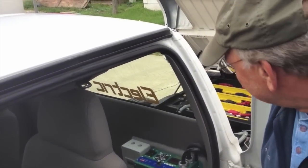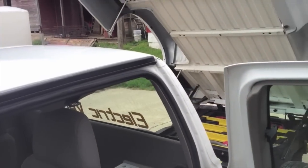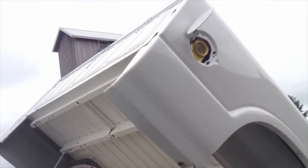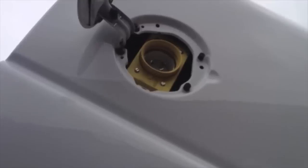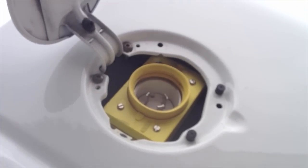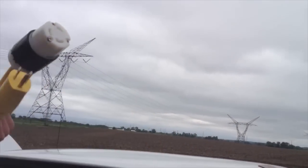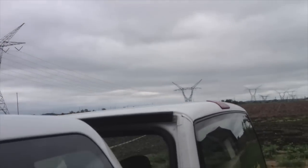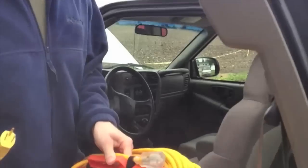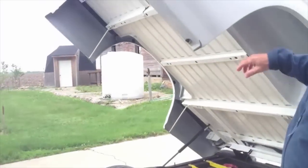So you plug it in. Absolutely. Run a wire from there to your outlet, either 220 or 110. Here's our adapter plug. On the Nissan Leaf, that adapter plate probably costs you like $300. I bet. Our extension cord, so we can plug it in anywhere. It's color coordinated too. The wire comes from here, wraps around here, and goes to the charger.